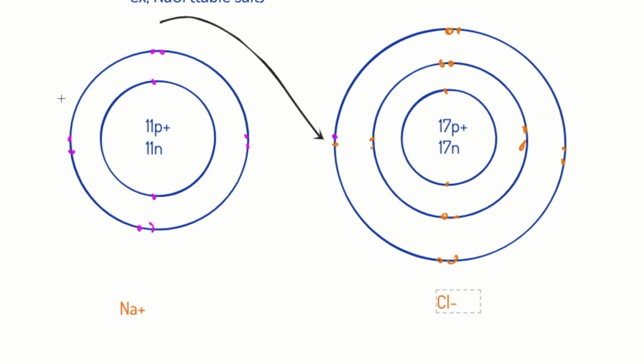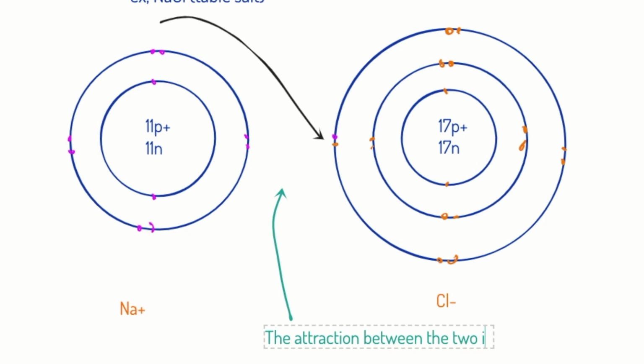So this attraction here is what is called the ionic bond. So let me put that here. Here's an arrow, and I'm going to write the attraction between the 2 ions is the ionic bond. So it's the actual attraction. That love that they feel for each other. It's the love that is actually the ionic bond. Okay? So that's an ionic bond when electrons are being given to the other one.